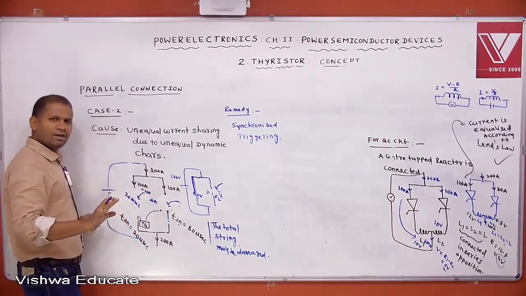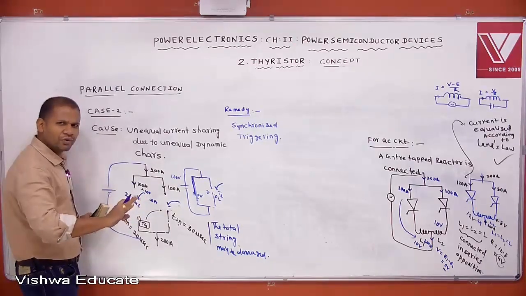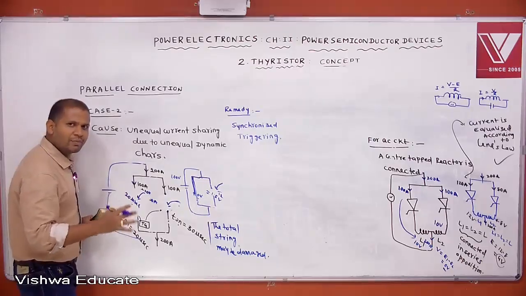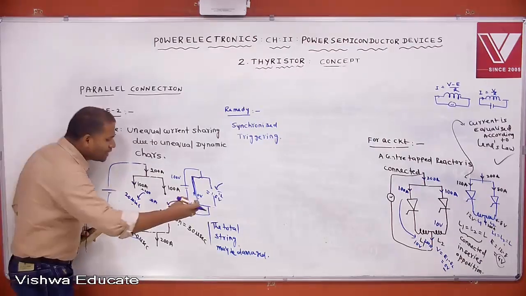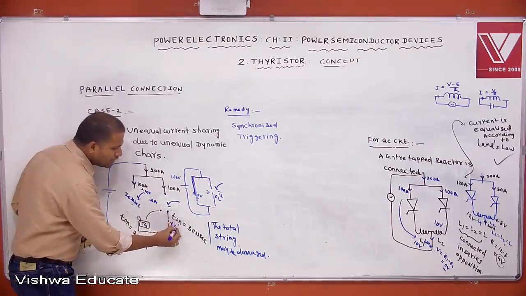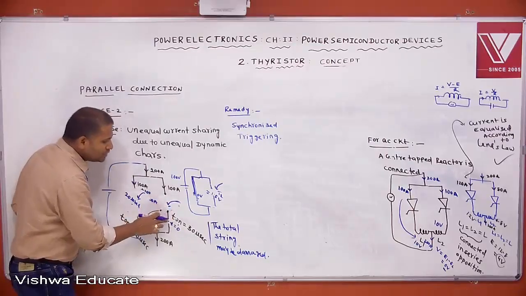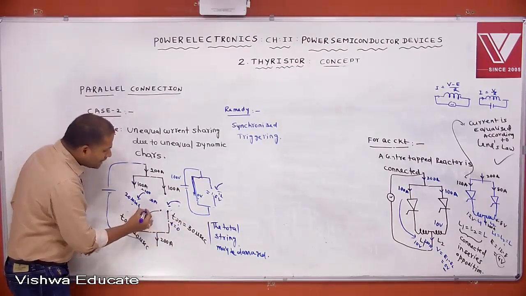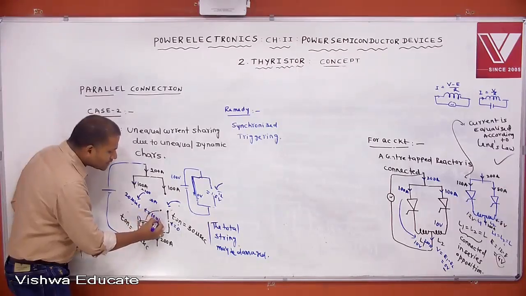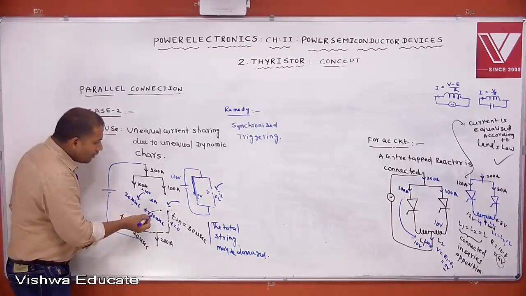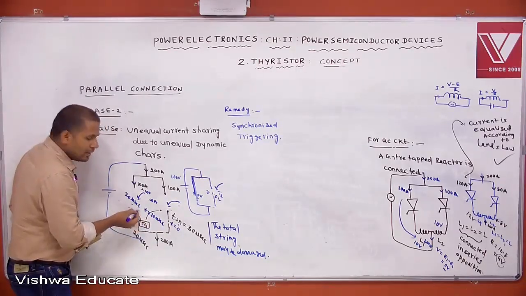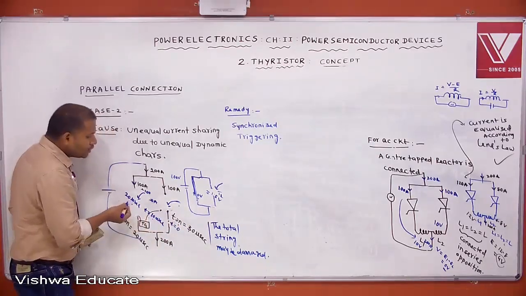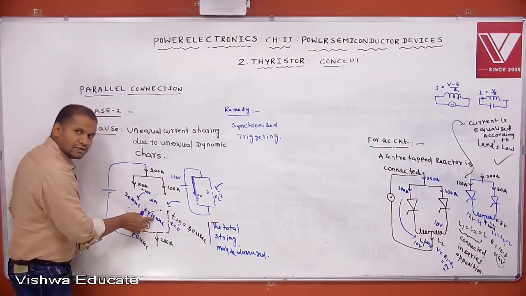All this is not a manual operation. Just like you write a program using a microcontroller or microprocessor, then the triggering pulses are applied automatically. First I will give the triggering pulse at T equal to 0, from 0 to 30 microseconds. For turn on of this one, it takes 30 microseconds. Then I will trigger this thyristor at T equal to 10 microseconds.